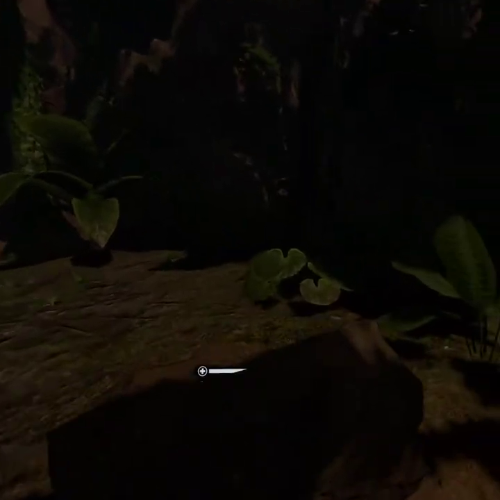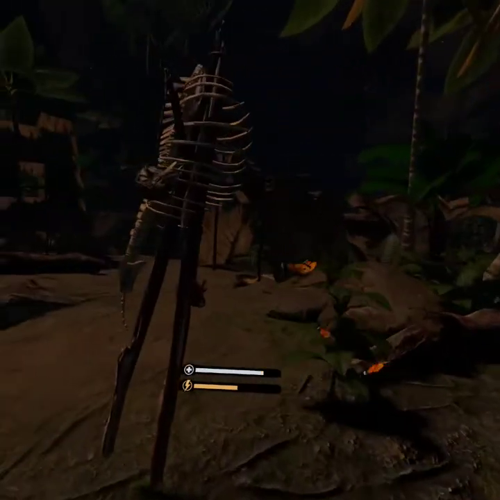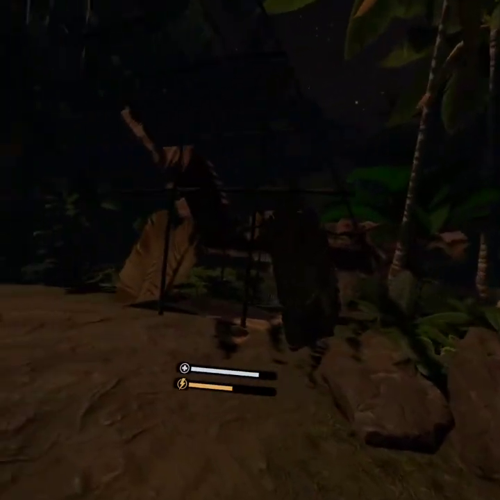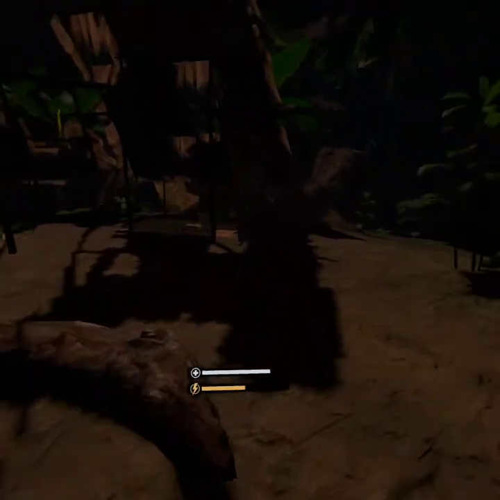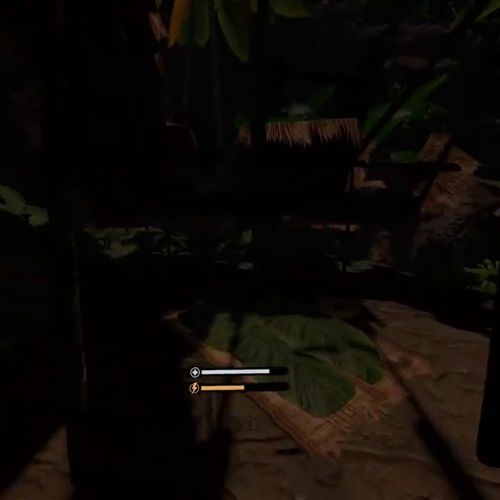So that's really, really awesome. And we've kind of found a little camp here. Okay, so that's kind of creepy. This might be like the natives' village. I think that's what this is. Yeah, but we found a map.